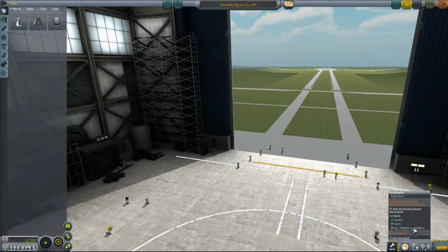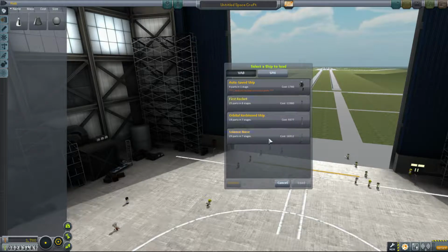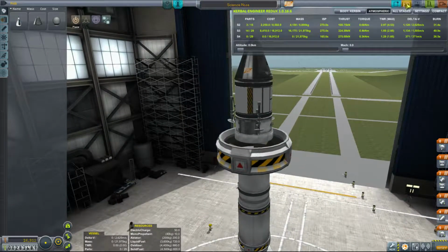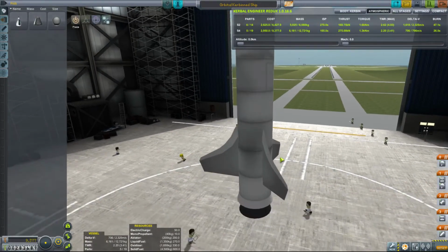I don't think I'm actually going to get around to some of these. I really want to orbit Kerbin. What we're going to do is load up the science node again. That's good old science nodes, but I want to kind of see what the differences are.